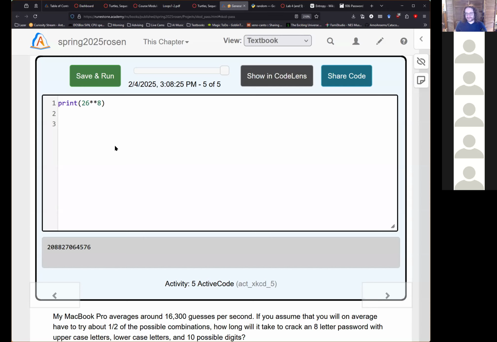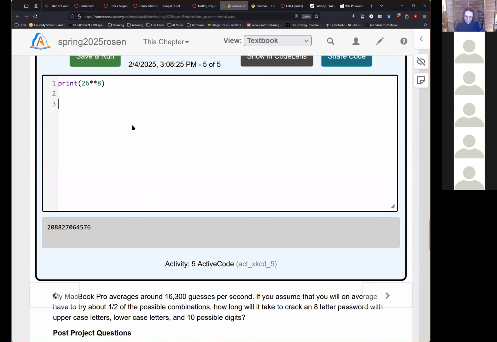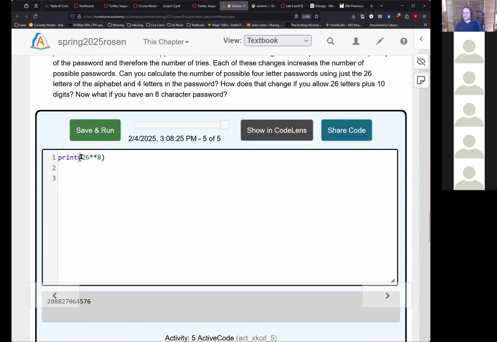But a computer that's not working in a web browser can probably churn through that a lot faster, right? 1,000 guesses a second is what that was saying. The author said he was going around 16,300 guesses a second. So what we're going to look at here is, and this is just if it was letters. What if it's capital letters as well? Then each of those has 52 possible choices. Okay. What if it was numbers as well?